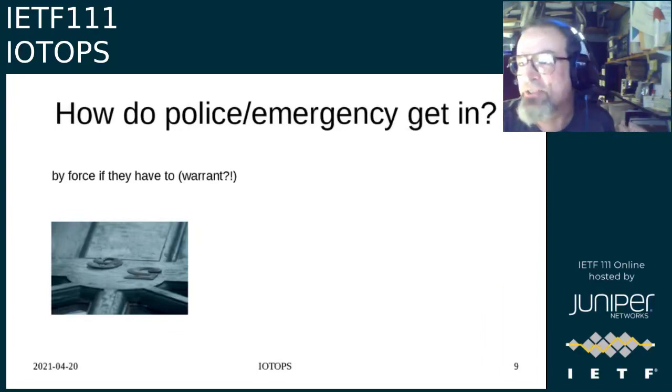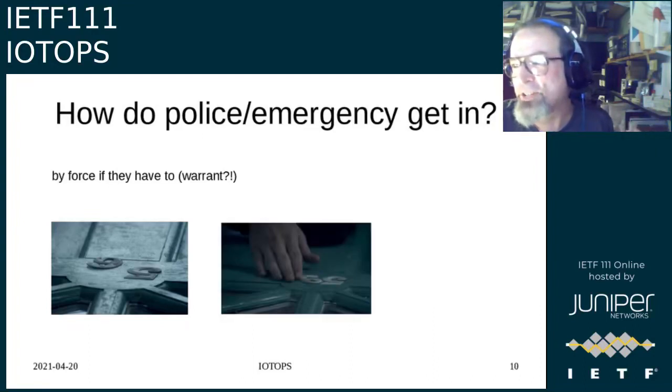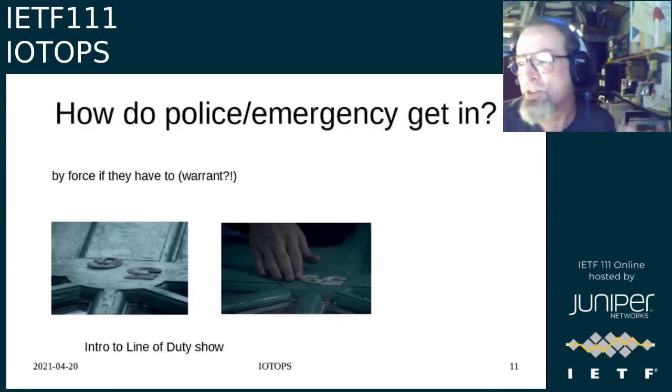The other thing that I thought was particularly tragic was, well, how do they even know which door to enter? And here's a picture I pulled off of a video, and here's the associated one next to it. And if you've seen this show called In the Line of Duty, you know this is how it starts. This is how the cop basically discovers that he didn't really want to be in this business, because essentially someone was killed because a nail was missing and a 59 had become a 56. And guess what? They entered the wrong home.